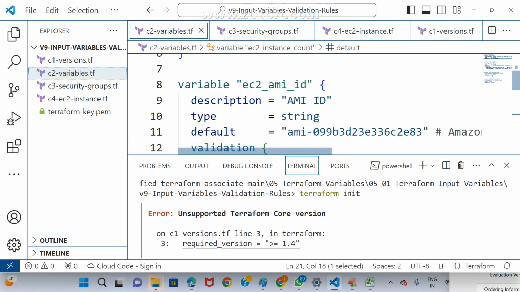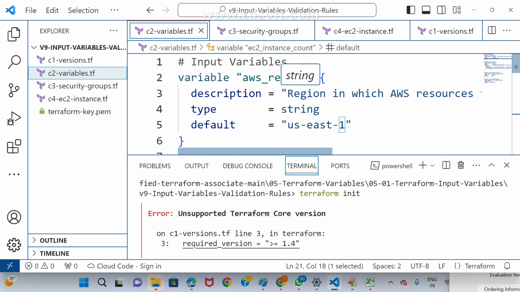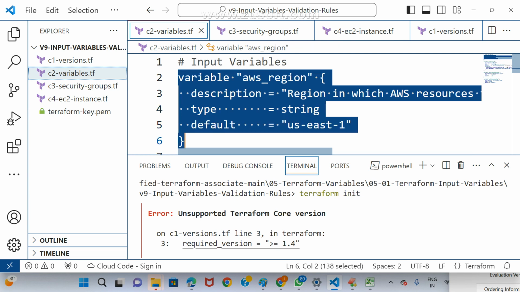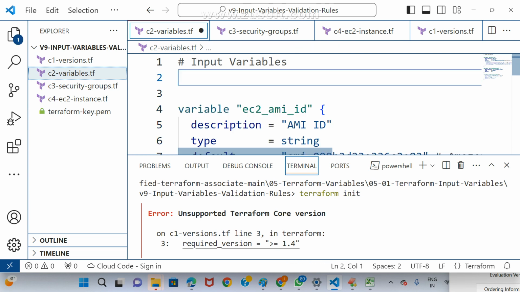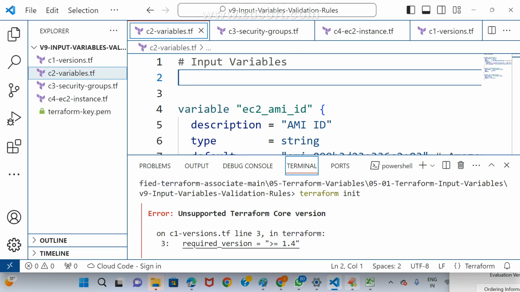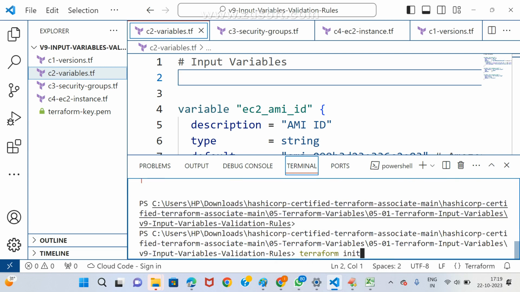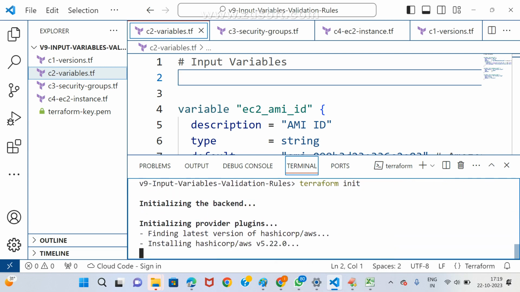in variables, any region related variable is there. See, this is also default one. Okay, we no need to take this one. I may remove this one because we already fixed it, right? That one I remove. Got it or not? Just I go for file once again, save all. Now I am going to terminal, enter up arrow init. Now everything is fine for us.